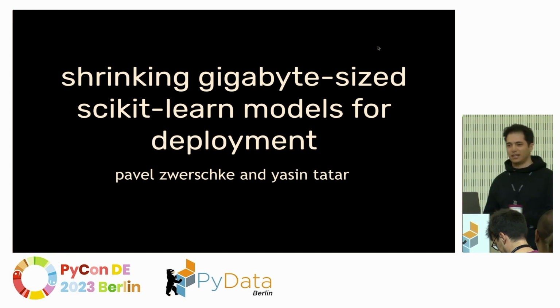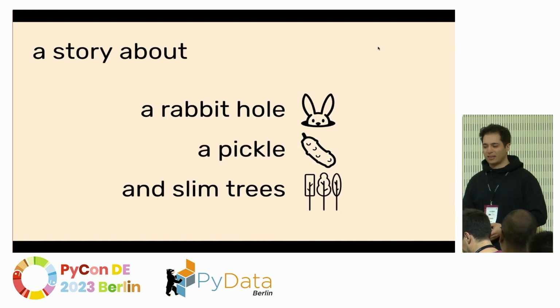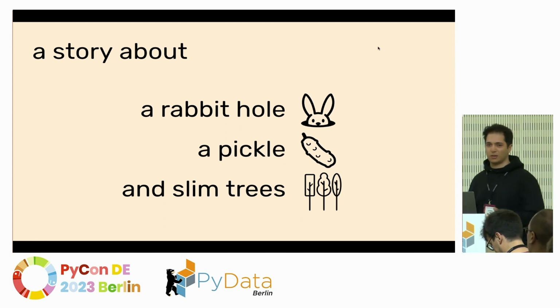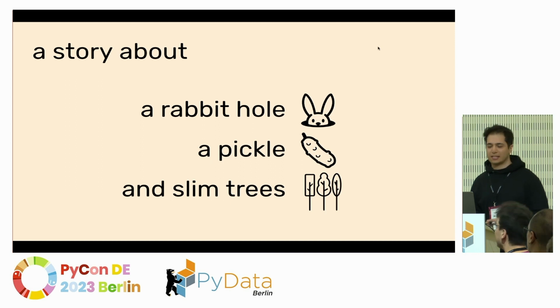Yes, as just mentioned, we're talking about how to shrink your large machine learning models for deployment. That's my colleague Pavel Zwerschke and me. And yeah, let's get started. So this is a story about a rabbit hole that we're just going to go into, about some pickles and finally some thin, or rather slim, trees. So let's have a look.